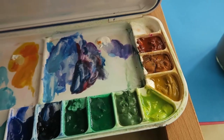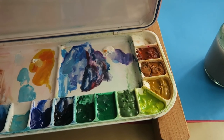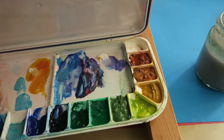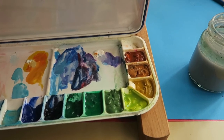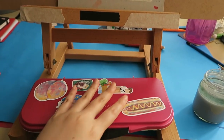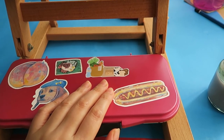I mean, not something I can help with because currently in Malaysia we're getting a hot weather situation. We always get 34, 35 degrees Celsius and it's really, really hot, so I need to turn on the AC, which gets these paints dried up. So when I'm not painting, I usually close them up so that I won't get dust or any fur from my dog in here.